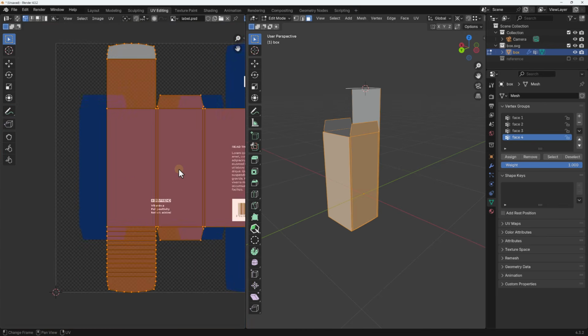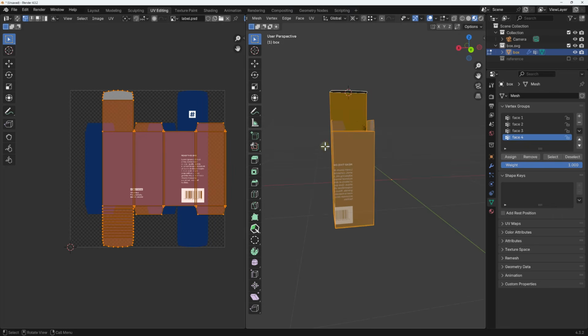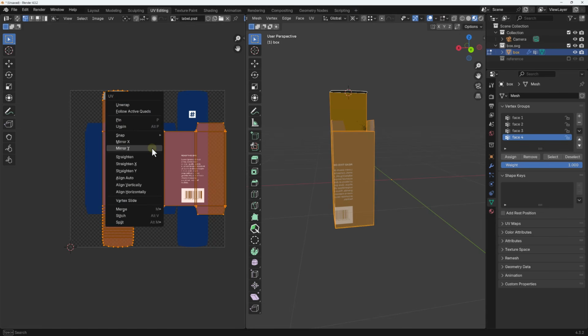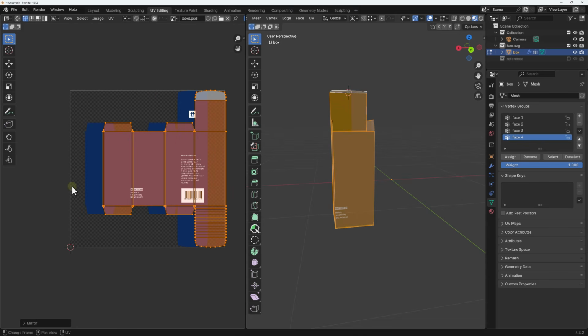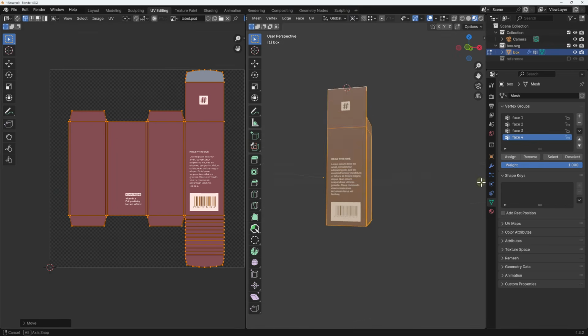So now once we are in the UV editing tab, we can change this to look dev so that we can see what we are doing here as well. So we have this. You can see the front of our UV is looking the other way. So let's select with everything selected. Let's right click, and then we can do mirror X to flip our UV so that our UV will face the right way. So once we mirror X, we can just hit on G, and then we can position this in place nicely like this, right?